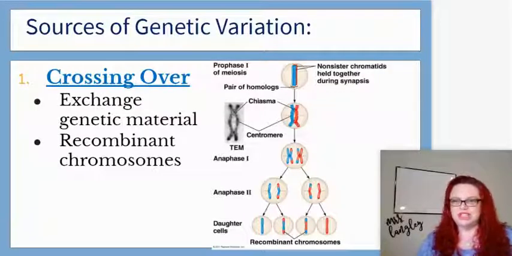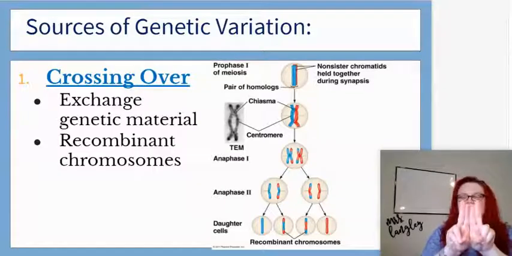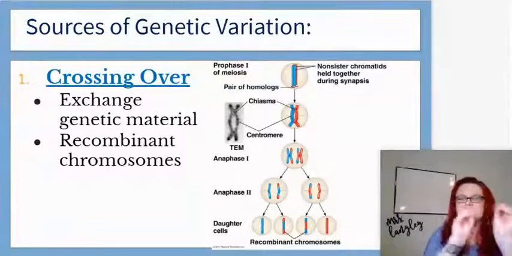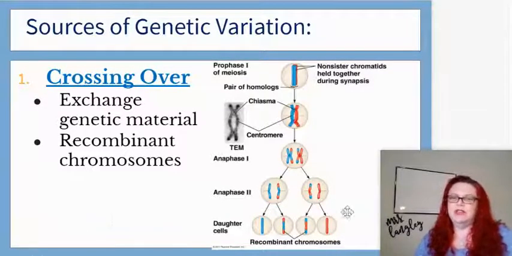Now, sources of genetic variation. These include crossing over. We talked about crossing over already. This is where, when they form the tetrad during synapsis, they can tangle, and then they can break and reform, moving pieces from one to the other. If you look here in our diagram, I start with just blue and just red, but due to crossing over, all 4 of these are different at the end.